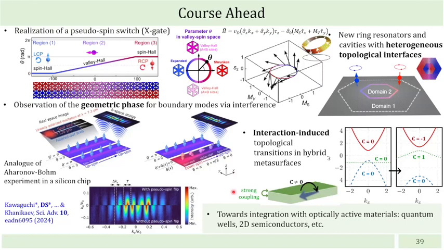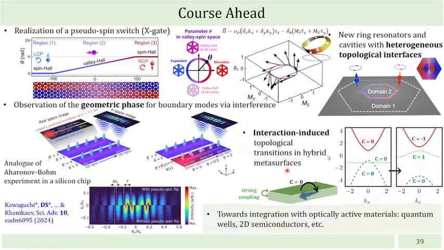And before concluding, I would like to outline the other research directions which we currently pursue. The first one is associated with heterogeneous topological interfaces, which combine two types of perturbations, namely spin hole clustering and valley hole staggering, but now not across the domain wall, but along the domain wall. So they change adiabatically along the domain wall. It could be interpreted as two mass terms and visualized in the complex value plane as phase winding. This topological interface enables flipping of pseudospin without back reflection. And we observed the geometric phase associated with rotation of pseudospin in the interference experiment. We believe that this design approach can be useful for integrated quantum photonics applications and new cavity designs for lasing, for instance, at the nanoscale.